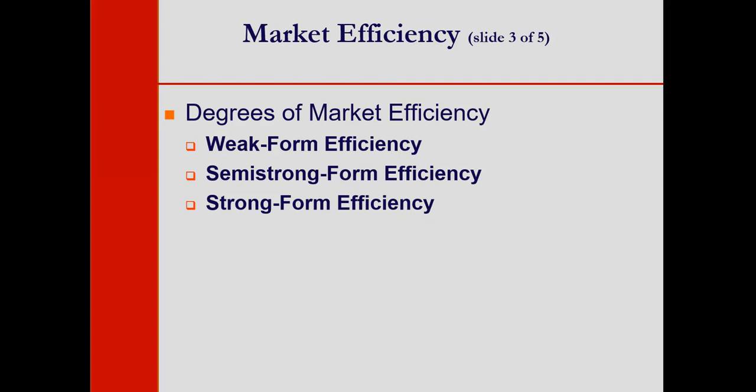In case of weak form of market efficiency, if the market is just weak form efficient, that means what? That based on technical analysis you cannot outperform. Let's say technical analysis means you are analyzing only the past stock prices. You will see what the trend of this particular stock was during the whole year. You will study that trend, and based on that trend you decide to invest.